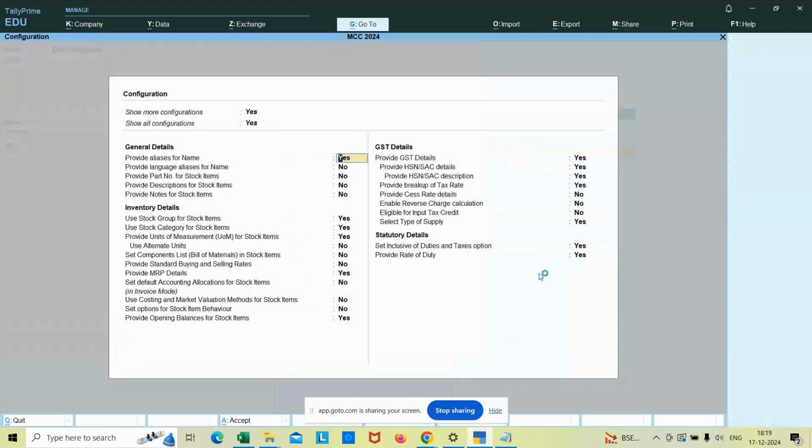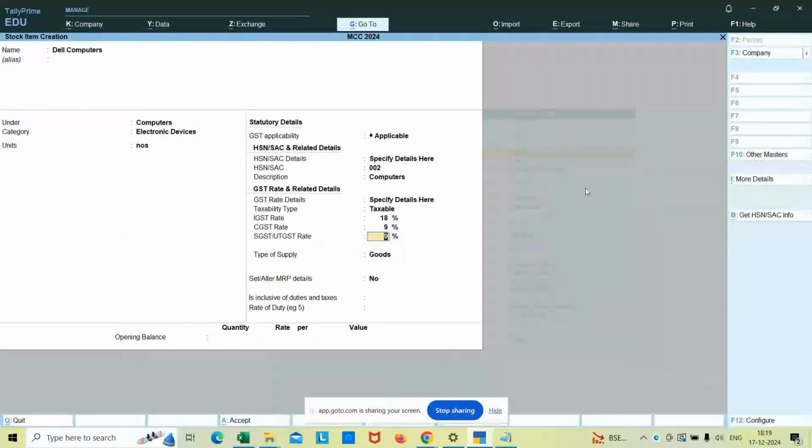On the right side, GST details will be there. This one, provide breakup of tax rate. Make it yes and save. You got it now? Yes, ma'am. After this, keep pressing enter and save.